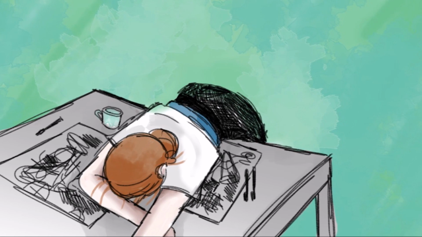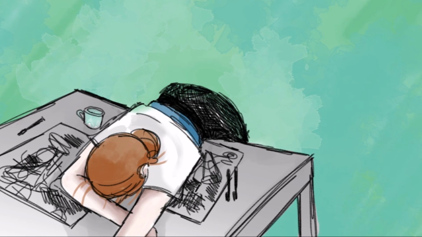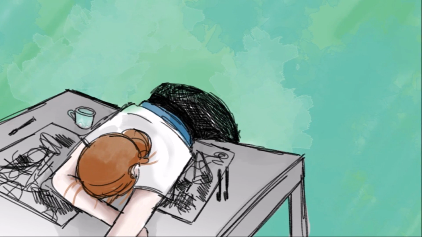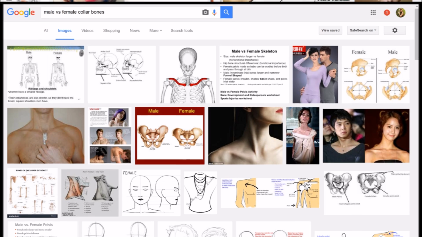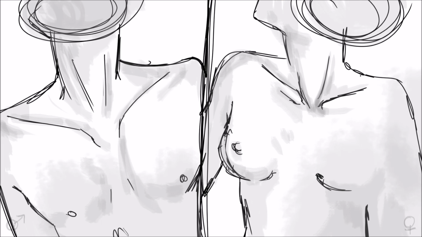There's got to be a male-female collarbone theory, because somehow you can just tell when it's a male or a female collarbone, but I don't know why. I can't figure it out. I have looked, I have studied, I have Googled, but to no avail. The only thing I have sort of found was that female collarbones tend to have more definition on the bottom while males don't.